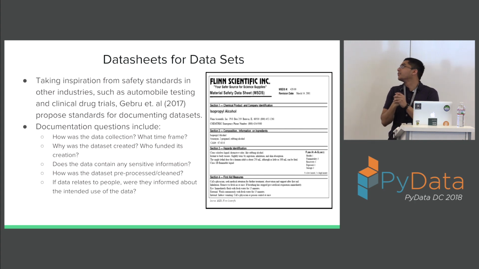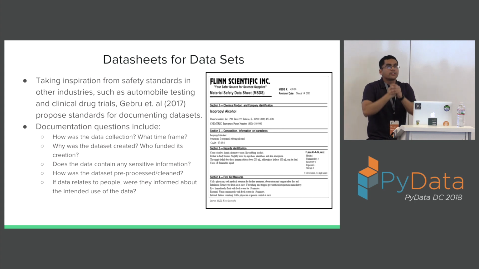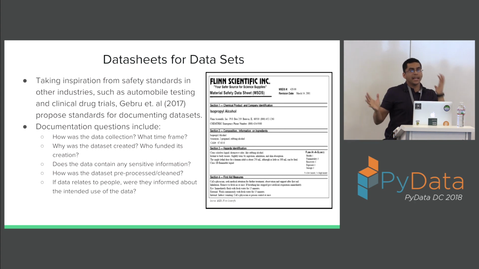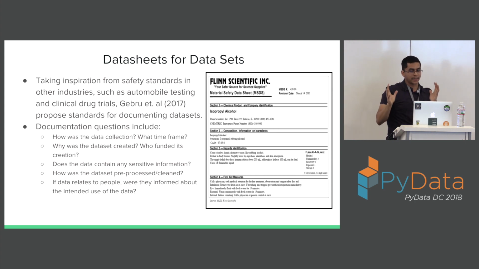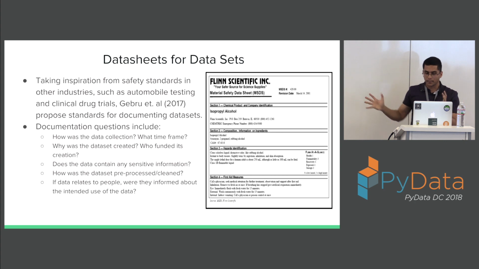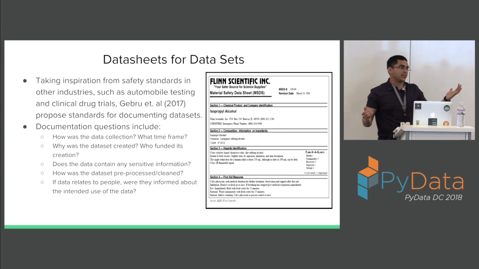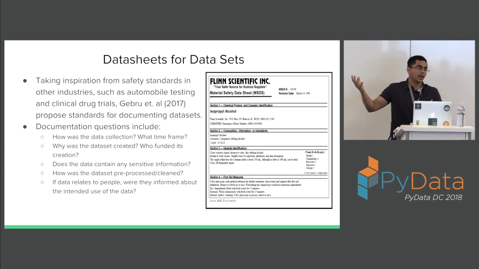And the thing I love about datasheets for datasets is that there are a lot of talks about models, and you read Medium posts about different models and different algorithms all the time, but no one's really talking about what makes a good training set. We just assume there's some data, you grab the data from Kaggle or wherever you get your data from, and it's going to be fine. But no one talks about what makes a good training set for a problem. And I think this is really a first step in that discussion. Because the training set is the heart of this. If you have terrible ingredients, you're going to make a terrible dish no matter how good of a chef you are. If you have terrible training data, you're going to have a terrible model no matter how good of a data scientist you are.